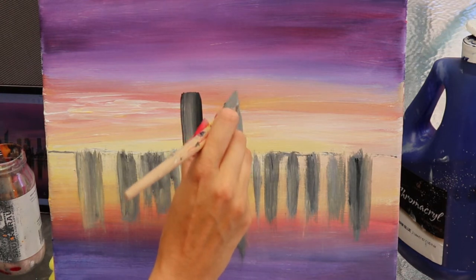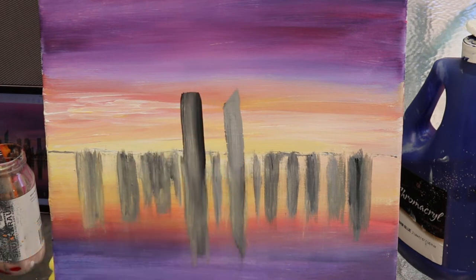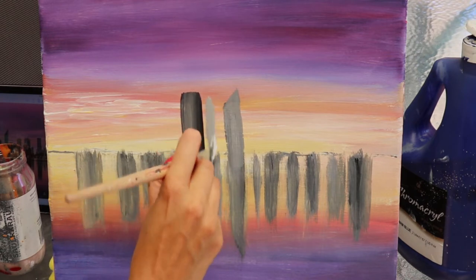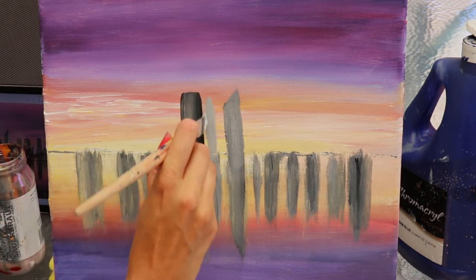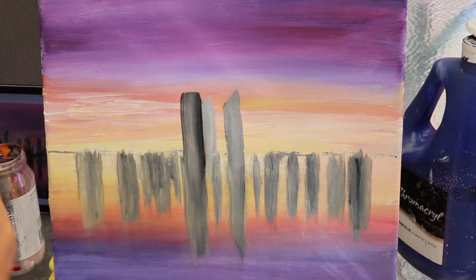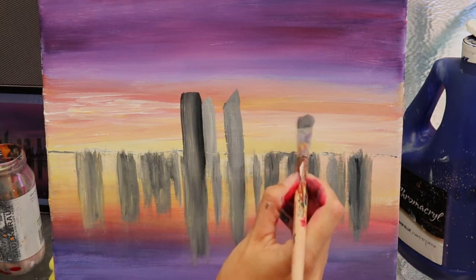Now I know this is Perth, this is my home city, but of course this works with any cityscape that's on a river or on a lake or on an ocean where you get that gorgeous reflection coming through. So you can use this technique for any skyline. I'm just going to work the building details through now. So again, similar technique, just using the flathead brush.